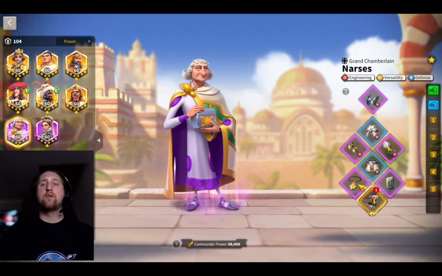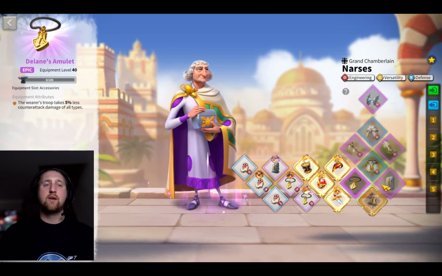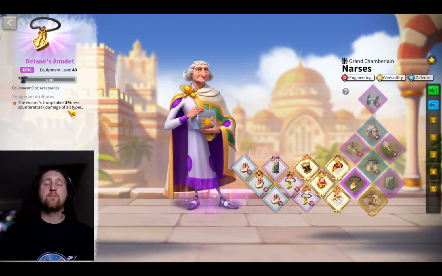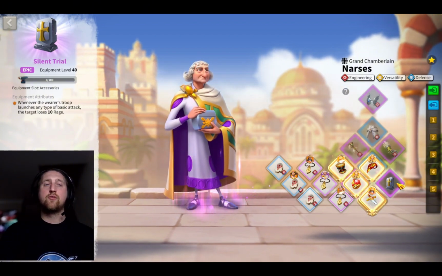You'll take less counterattack with Delane's amulet. That's ranged counterattack because it's counter damage of all types. That's 5%, which is a decent amount. And also silent trial, which can be very useful indeed.